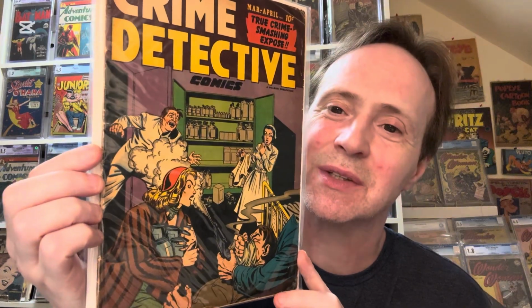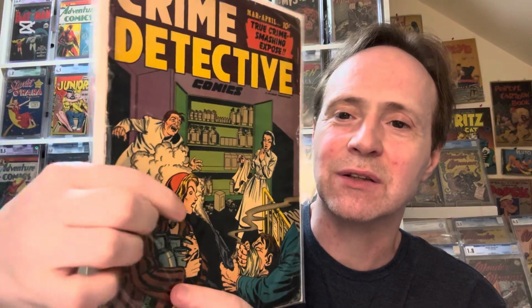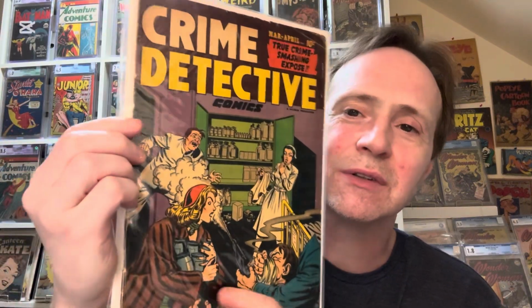Okay. And then some more Golden Age. So it's like modern Golden Age. It's all over the place. This one is just a cool cover. This is Crime Detective. I'm not sure what issue number it is. I was trying to find out. It looks like this guy's spraying something. What's going on here? How does this work? I'm not even sure what's going on in this cover. Got this arm that's reaching, but there's no head. I don't know where the guy's head is. And the guy's in the bed, and he looks like he's getting suffocated. And this girl's stealing a whole bunch of stuff. And it looks like they're spraying out some gas and knocking out the doctor and the nurse. It's a really interesting cover.